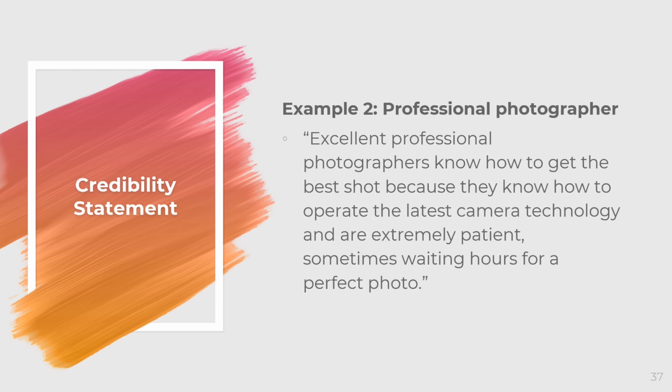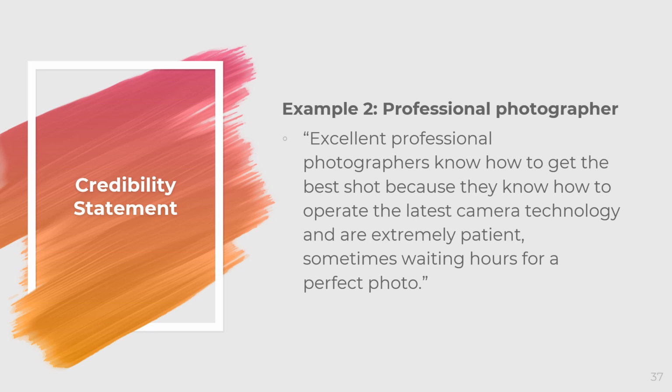Example 2, professional photographer. What makes a person who does photography as a hobby different from someone who does it professionally? Here's my credibility statement to show you that. Excellent professional photographers know how to get the best shot because they know how to operate the latest camera technology and are extremely patient, sometimes waiting hours for a perfect photo.